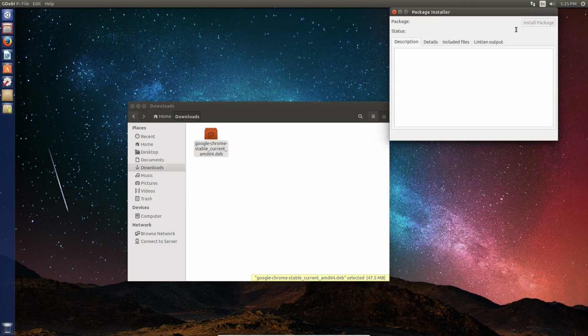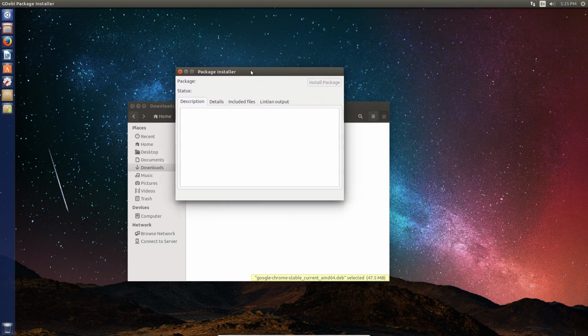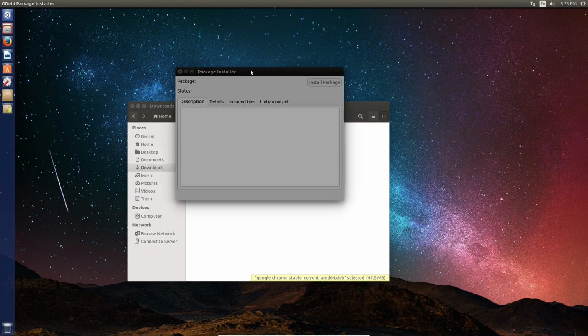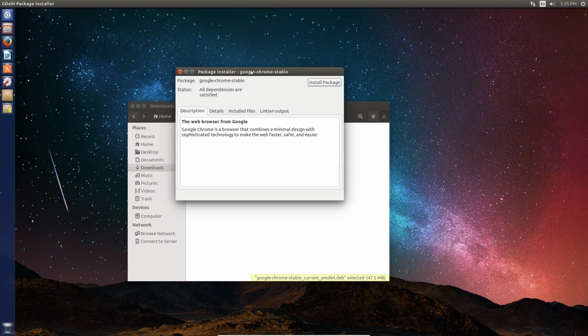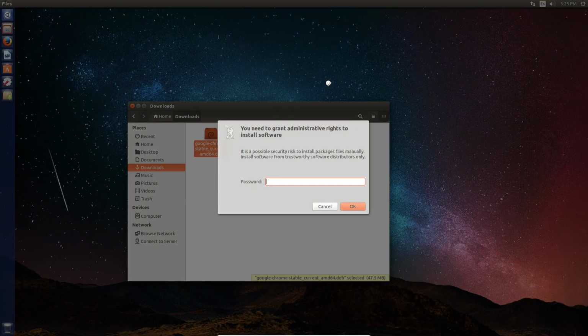And probably be best if you guys were watching this in high definition. So I'm going to open that with GDebi, and it is currently analyzing the Google Chrome stable file there. It's going to look and see if there's any dependencies. There should be actually a couple of dependencies that it needs to satisfy. And once it gets there, it says all dependencies are satisfied. That's good. I installed this once before in a past take of the video. Usually it comes up and it says that it needs to download some stuff. Let's go ahead and do that to install the package.